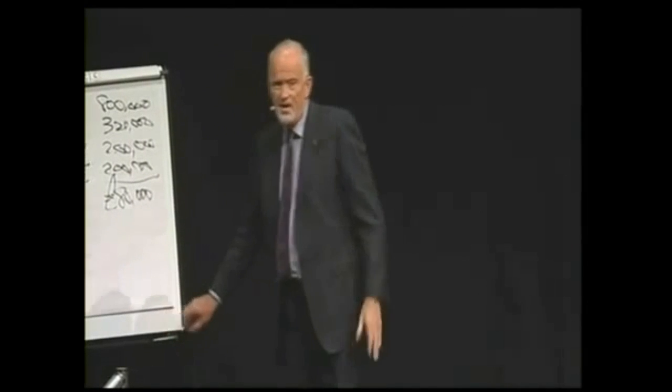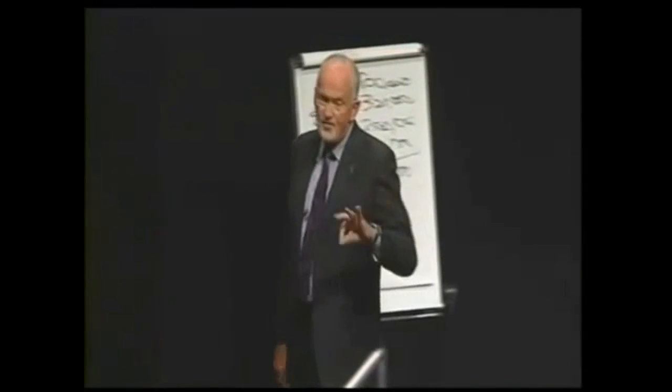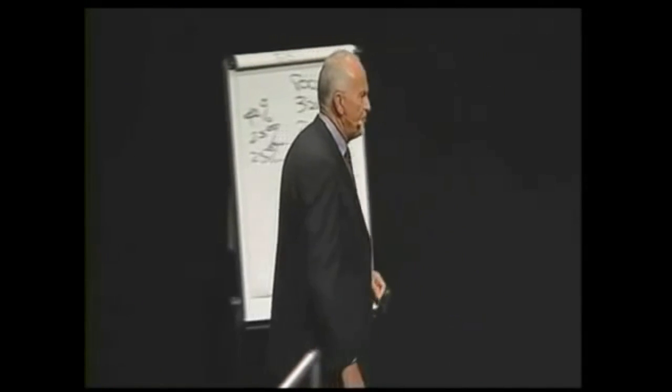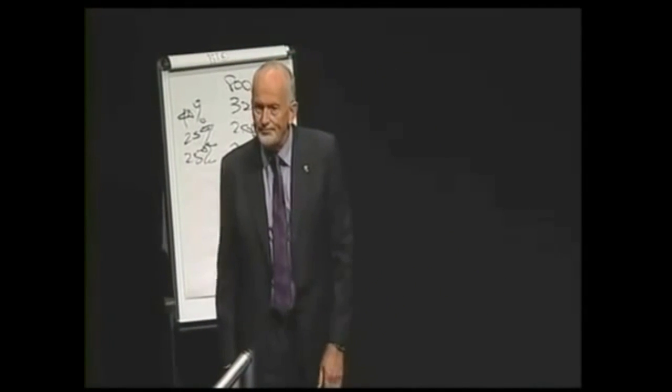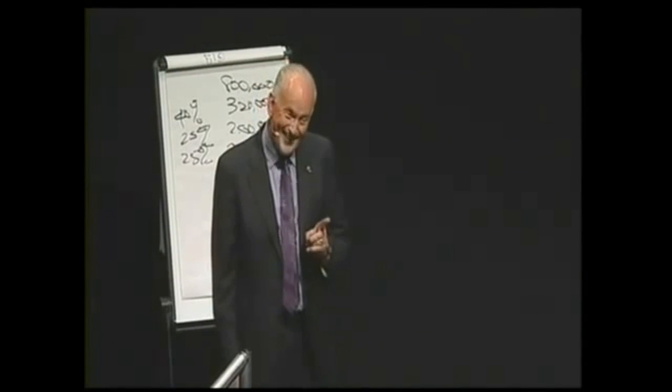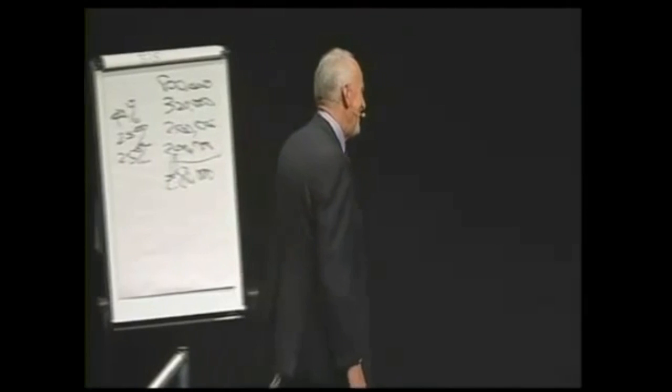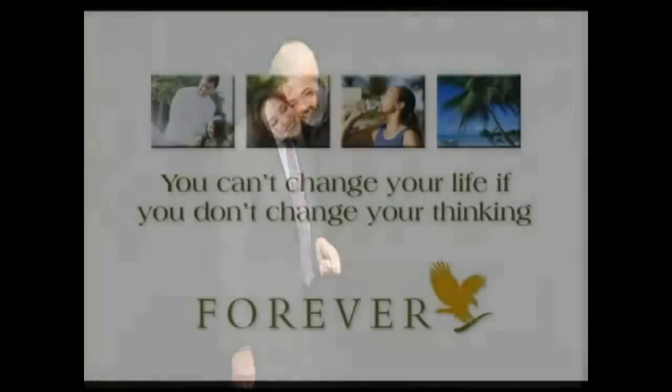And I thought, I've been had. I've been had. I bought into a system which would almost guarantee I would die broke. I did all the stuff that they told me I should do. I went off to university. I studied. I went into a profession. And here I am, after 27 years of my 40-year plan, needing 42,000 pounds to even qualify as broke. You see, if you keep doing what you've been doing to get the same results, that's technically mad, isn't it? I knew I had to get different results. The question was, how? How?